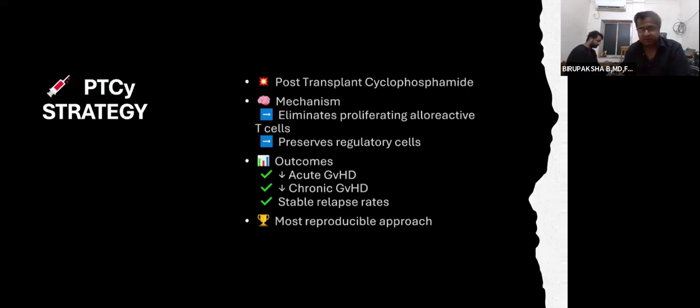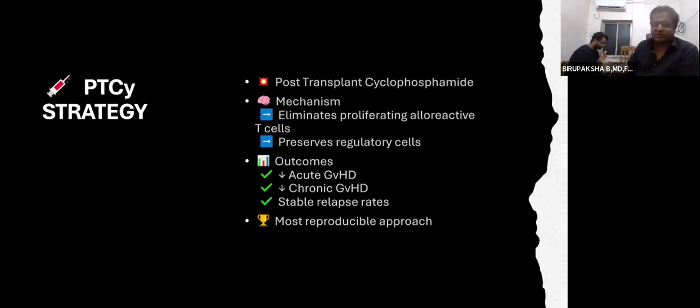So it is PTCy, post-transplant cyclophosphamide. That is why I've used this particular abbreviation. At doses, of course, initially it was 100 milligram per day in divided doses, 50 BD probably. Now it has come down to 14.5 milligram per day, again in day 3 and day 4, I believe. Yes, that is what it is. We give it later on, not earlier, not before everything is done. We give it later on, not in the conditioning phase anymore.